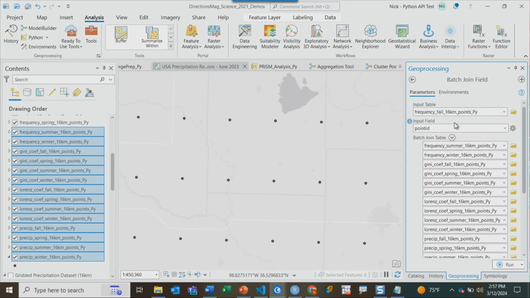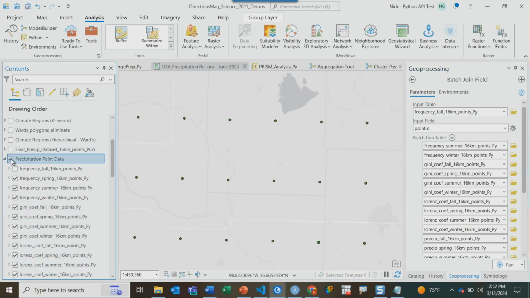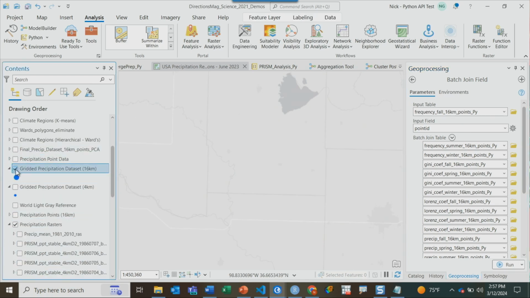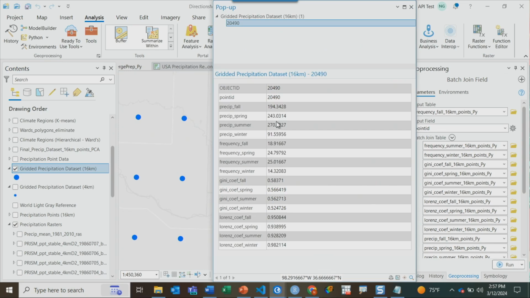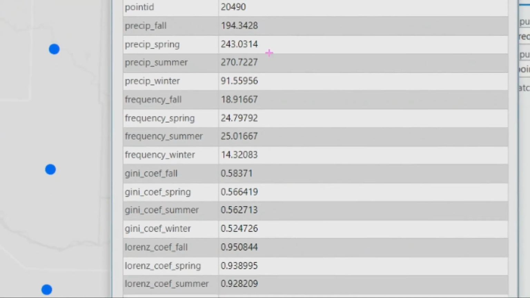So you see what's happening here. This is taking one input table and I'm successively joining 15 more tables to it. And I'm not running that tool 15 times because I'm running it in batch mode. So I think this is also a nice strategy to be aware of when it comes to automating simple tasks in Pro. All right, so in cooking show fashion, let's get to the final data set here. I went from a 4 kilometer by 4 kilometer data set to a 16 kilometer by 16 kilometer data set where, when I click on one of these points, I have all 16 of my variables appended to it. So I'm ready to go.